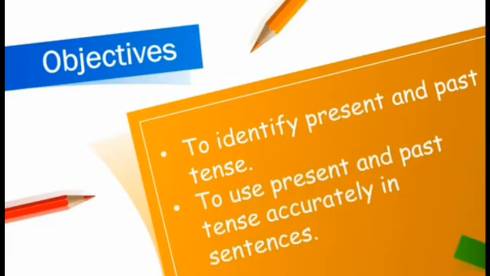Now in this lesson, children, we are going to learn verbs, actions in present tense and verbs, actions in the past tense. The verbs that tell us about actions that happen every day or regularly, these verbs are in the simple present tense. And the verbs that tell us about actions that happened some time ago, these verbs are in the simple past tense.